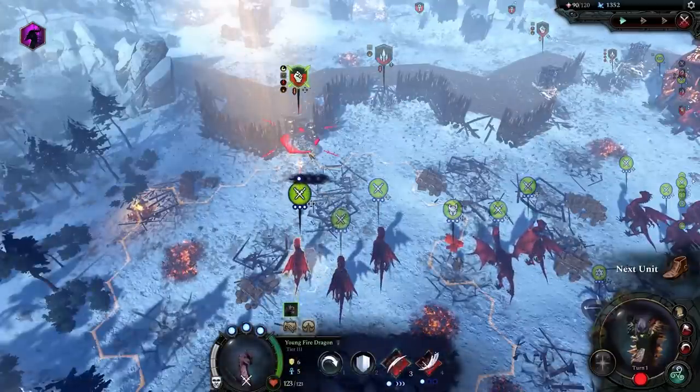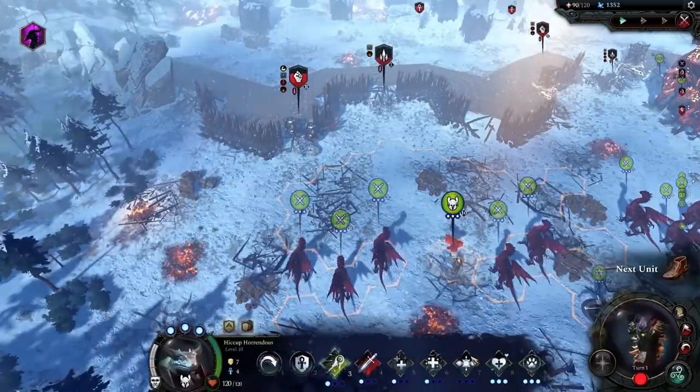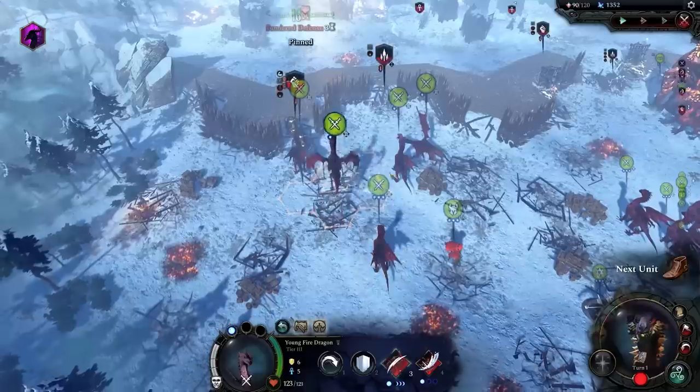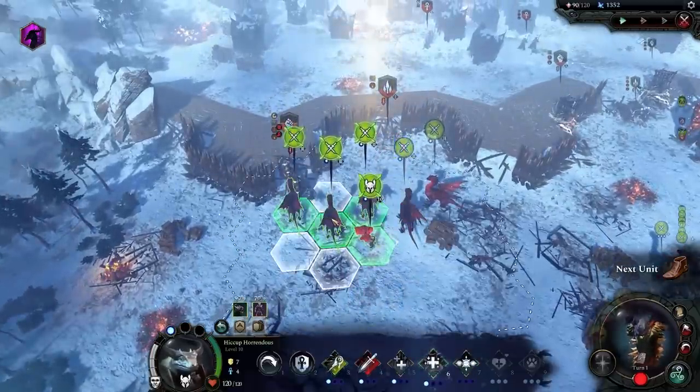Oh man, another stack of dragons over here. So I could summon an animal, or I could revitalize. Get up there and do some damage. Particularly, we want to get into melee range with a shock unit to prevent them from doing the naughty things. Do a nice little revitalize here.